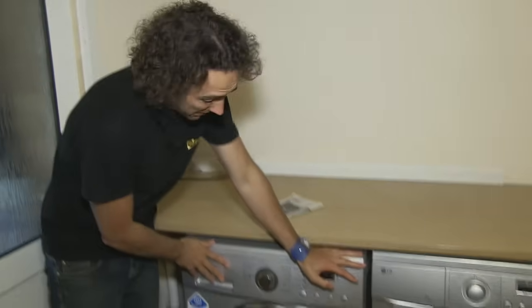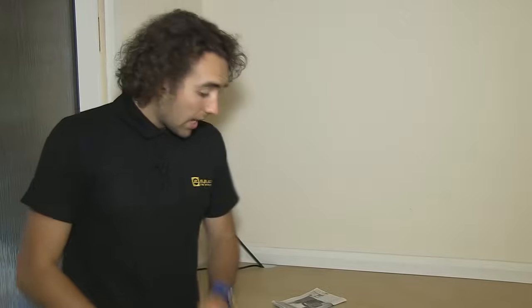And now I need to check that the machine isn't wobbly. If it is, you can adjust the legs on the bottom so that it's nice and sturdy. And once you're happy with that, manufacturers recommend that you put your machine on an empty boil wash just to flush any dirt through the system. And then it's ready for use.